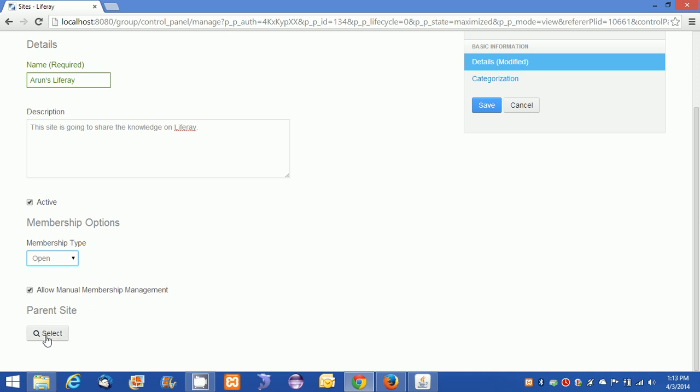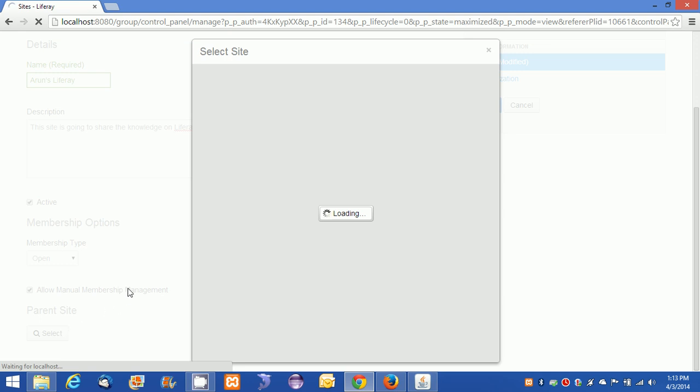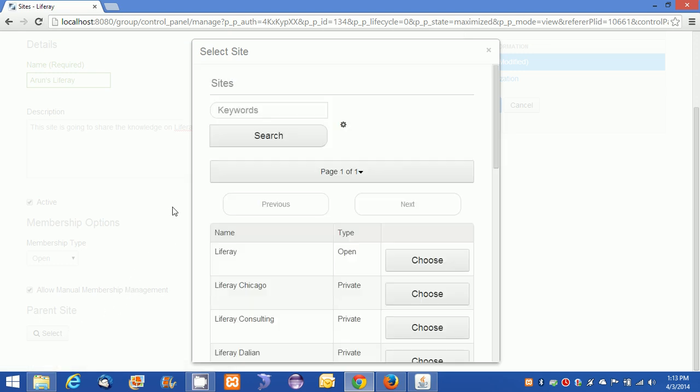And this is where you can select a parent site. Something like Liferay has child sites, such as Liferay India, Liferay Chicago, Liferay US, Liferay Japan. These kinds of sites come under the root site called Liferay.